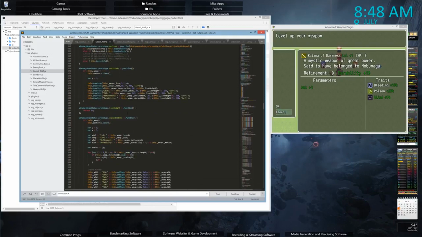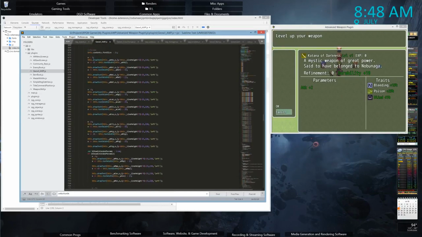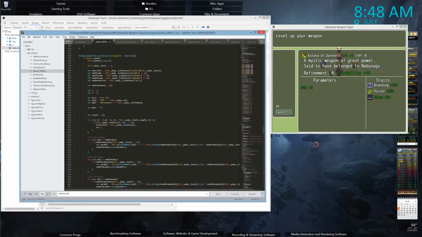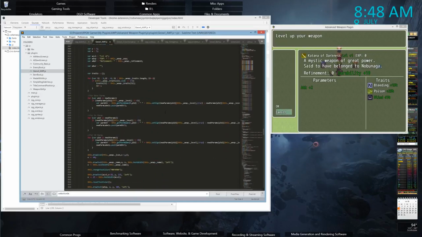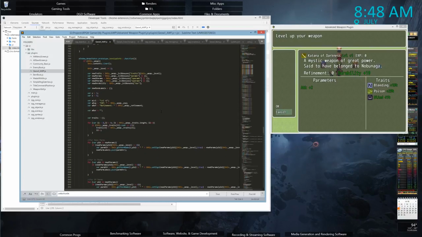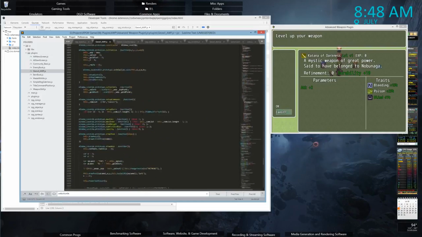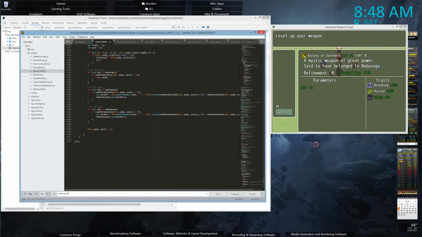Oh no, wait, that was what I was doing before. I'm not doing that now. Where are you? Yeah, no, so what we need to be adding this to is the base params, because that way what happens then is we'll reprocess the final params, and that'll change the final value based on any traits that we have on the weapon that change the value of the parameters on the final.